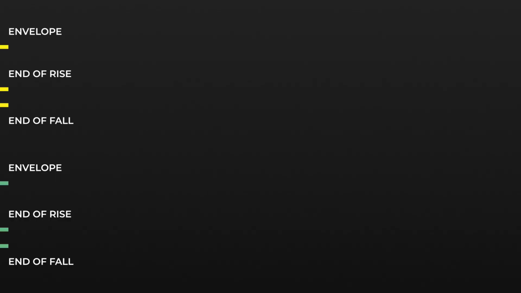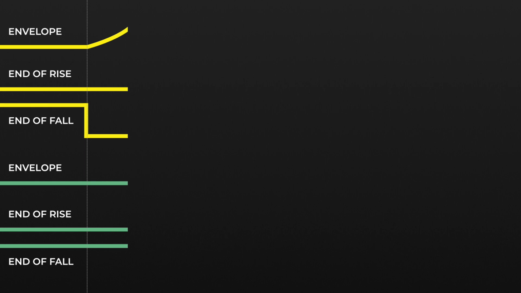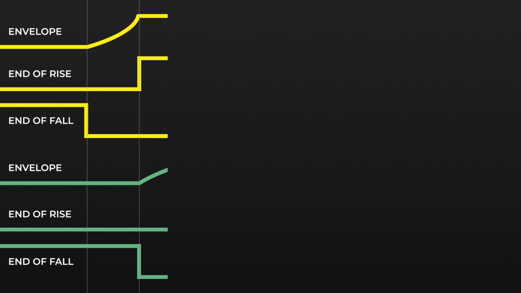In this mode, the end of an envelope stage marks the beginning of a stage on the other envelope, in a sort of chain of interdependent events. The quadrature begins when the yellow generator starts its rising stage. At this moment, the yellow end of fall gate goes low. Then, the yellow rising stage ends. At this moment, the yellow end of rise gate goes high, and the green generator begins its rising stage, thus making its end of fall gate go low as well.